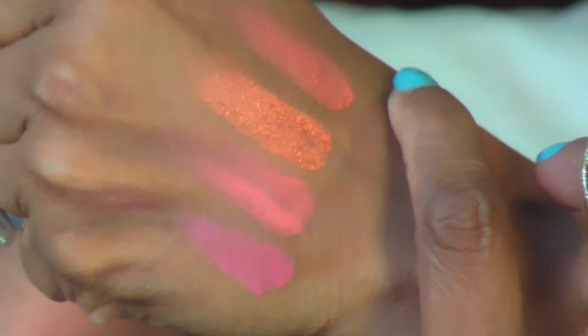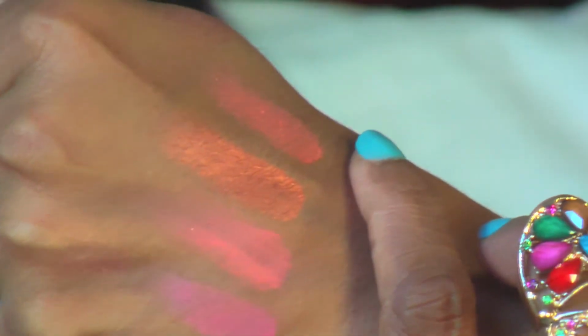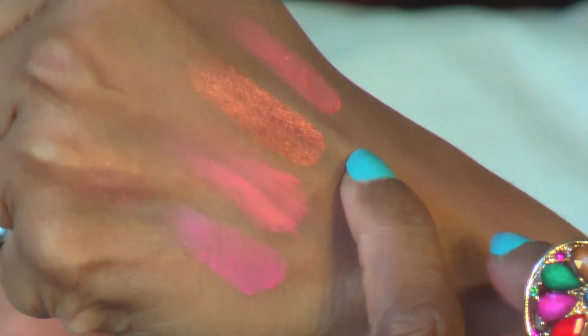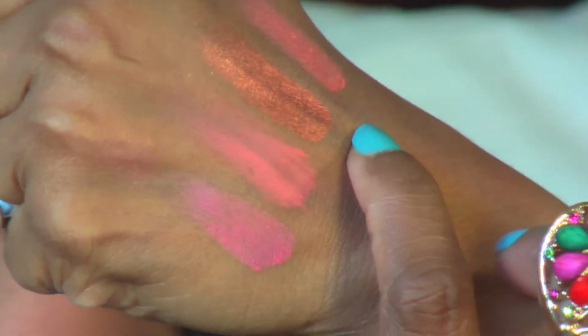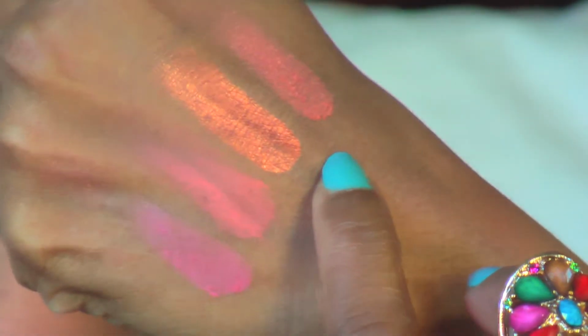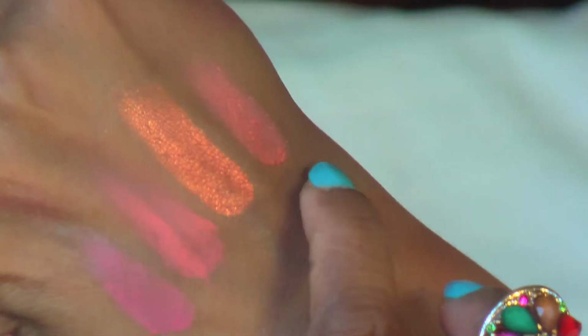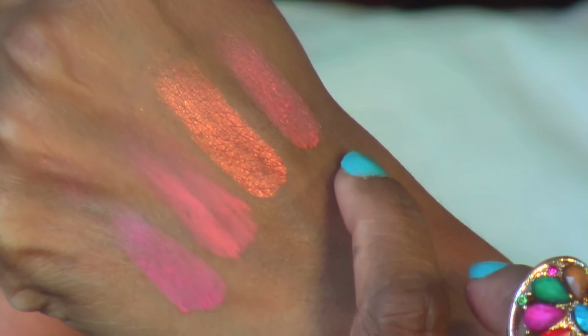Alright guys, the one on top is the Emilio Pucci coral eyeshadow from Guerlain, and the one next to it is MAC's Call Me Bubbles eyeshadow quad, and one of the colors is a coral color, but that is more metallic. The Guerlain one is a very good color.